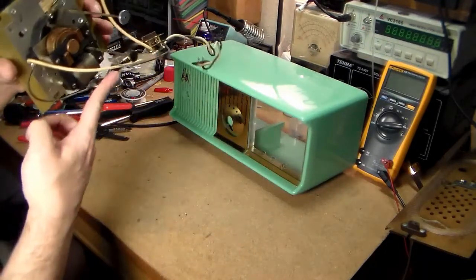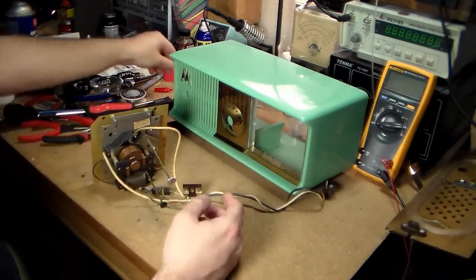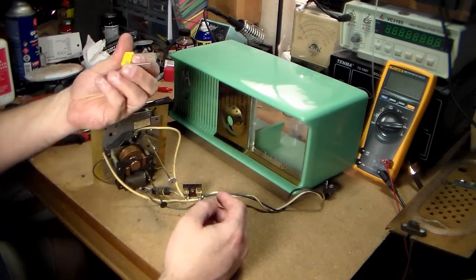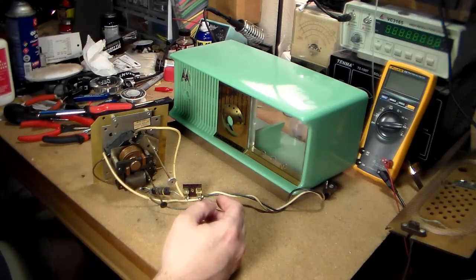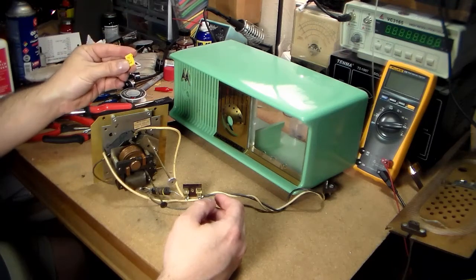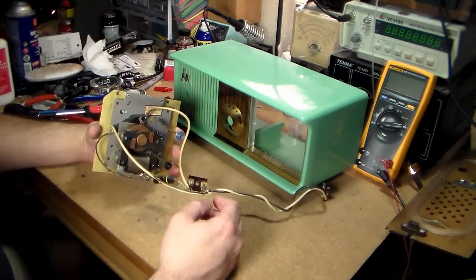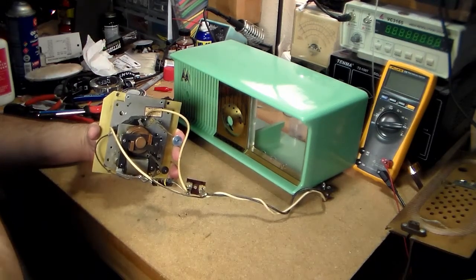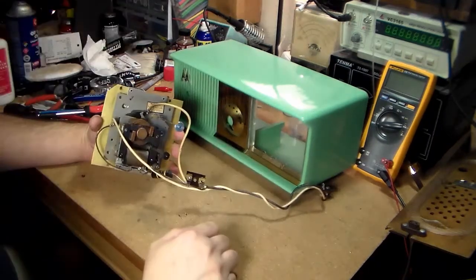Well, first I have to change this .047 filter cap there. I do have a safety cap here. It's my last one in that particular size. So I'm going to have to find a way to need $20 worth of parts from the place I normally get this. I guess I could look at Mouser, but some of their products are cheap and some of them are not cheap. And last time I looked at the safety caps, it seemed twice as much. But anyhow, go into that another time.